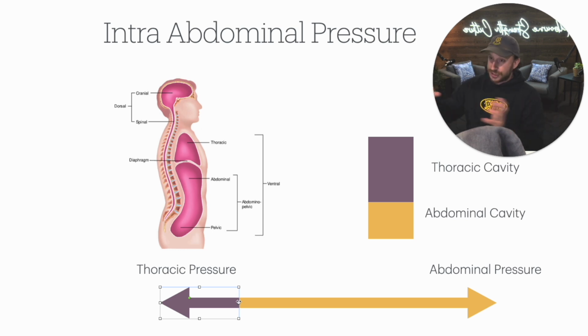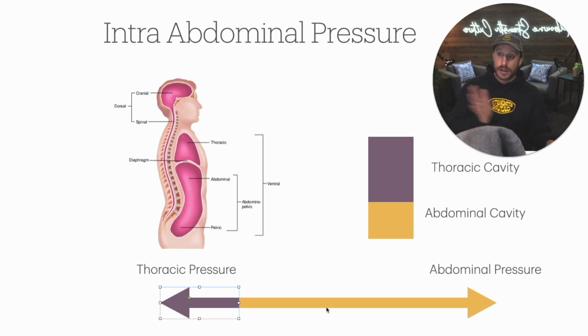And in order to shift and push all of the pressure up into the thoracic cavity, it means that the abdominal cavity has now dropped its pressure. And we're going to see a response from all of the muscles and all of the bones and the system as a whole in order to achieve that task of driving pressure towards the thoracic cavity.